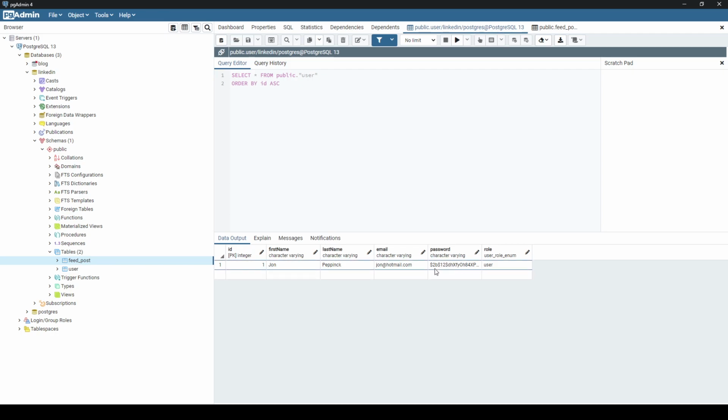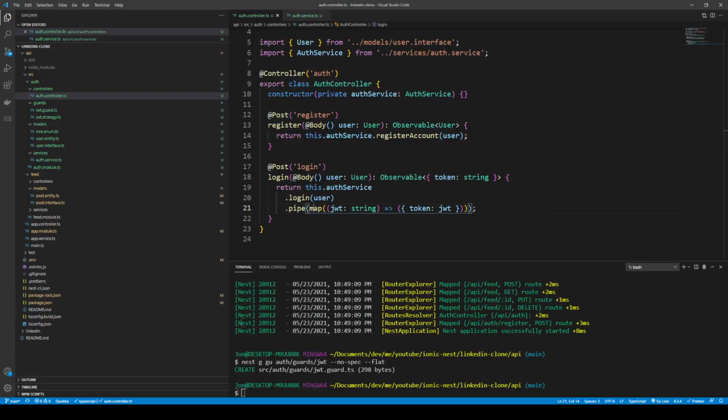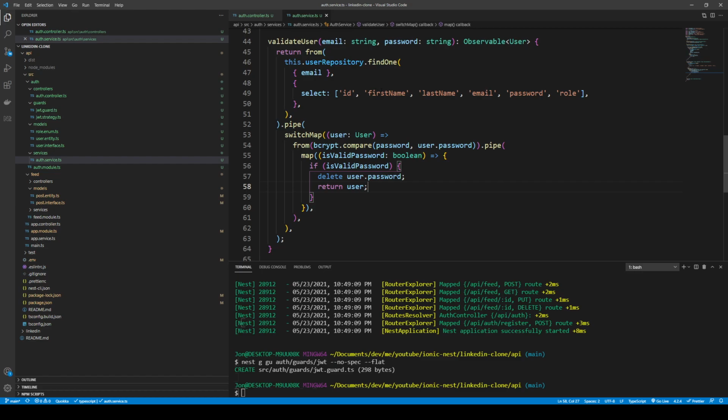So there's the password, and when we want to log in, we take the username and the password and we perform a method, and before we can log in, we need to validate that that email and password is alright. So we match the password in string form that got entered into the form and sent in the request to that of the hashed password in the database.